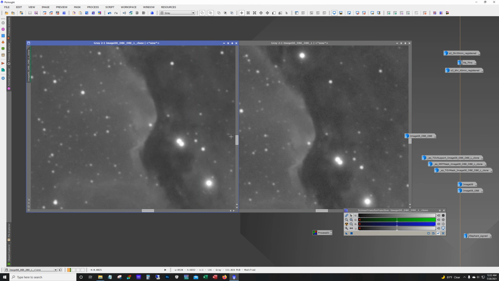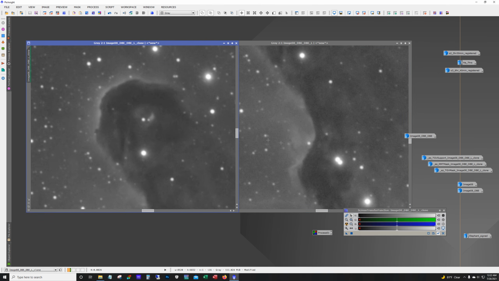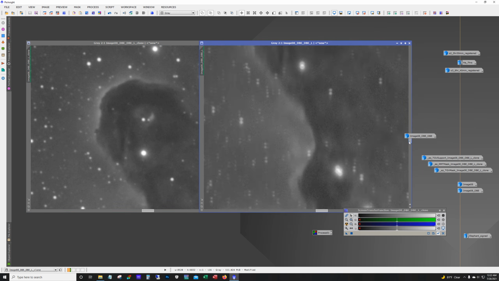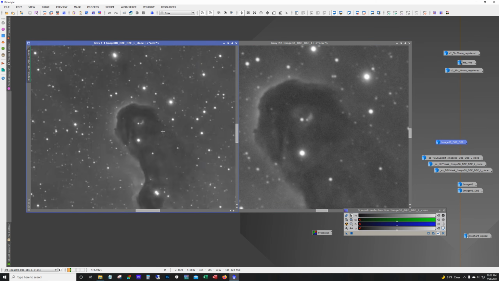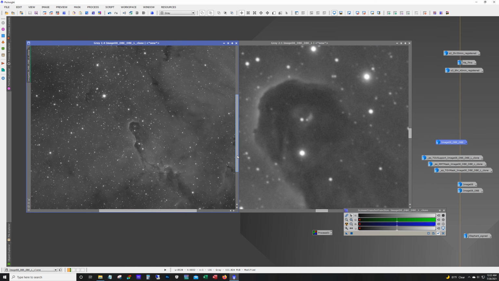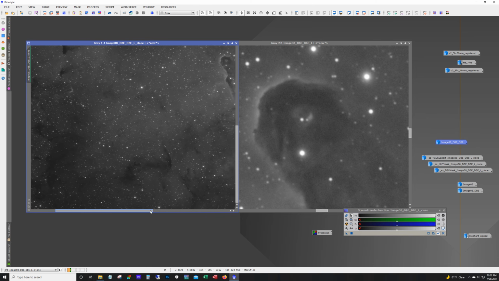And yeah, I think this worked. No apparent loss in detail, but we definitely took care of some of that grain. Let's look at one of the darker areas.